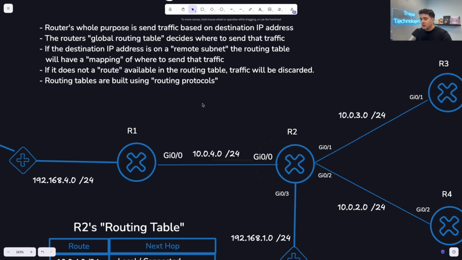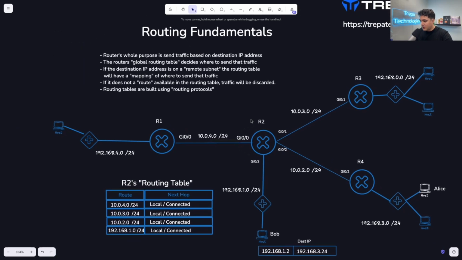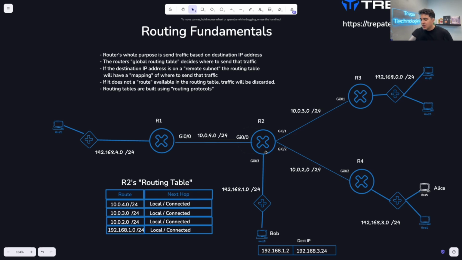we just discard it. Now, if we take a holistic, top-down look at this, R2, when it's building its routing table, before we even get into routing protocols that help build the routing table of all the unknown networks, we have to look at what router 2 automatically knows about. It's going to know about its connected routes. So here's its pseudo routing table here. That's why I put quotations around it. So what subnets does it know about? Well, it has these interfaces: gig 0/0, gig 0/1, gig 0/2, and gig 0/3. Those interfaces are all going to have a network.